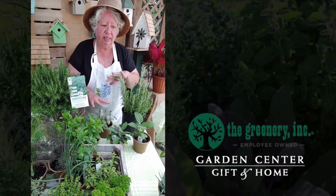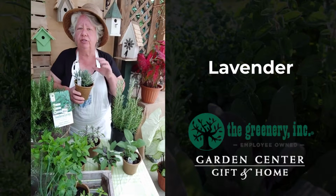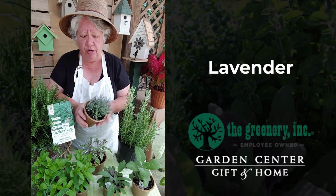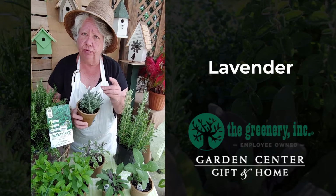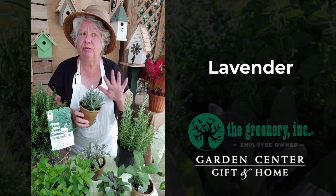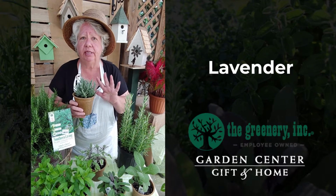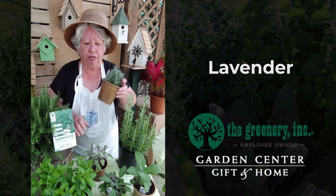Now, another plant that's similar to sage in texture is lavender. And lavender can be very challenging to do here. There's some new varieties that are really good. This one is called Grosso, and it's a silver lavender, but it was growing out at the bamboo farm, and it did really, really good. So I would encourage you, if you're looking for something to try, these are really nice. And again, I would do it in a half day of sun, morning exposure, and preferably filtered afternoon.